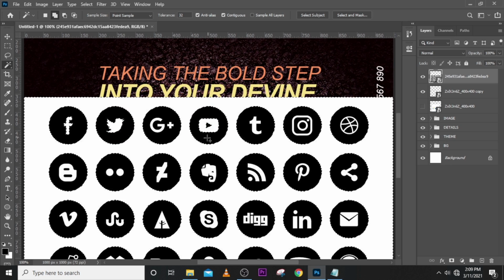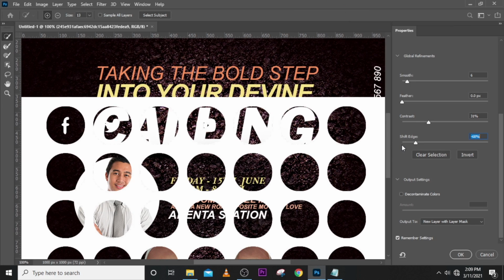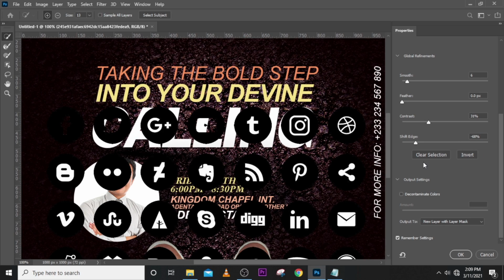Click on this as well. Which one else are you going to use? Let's use just these three. Okay. Then click on select and mask. Whoa. Click on invert. I love this. Calm down. Select.